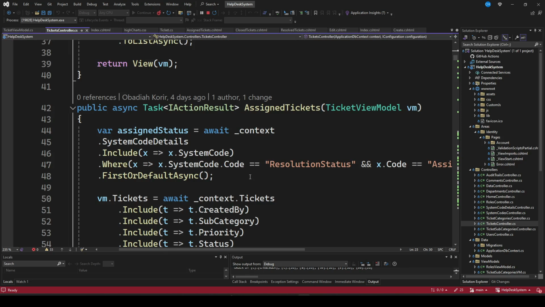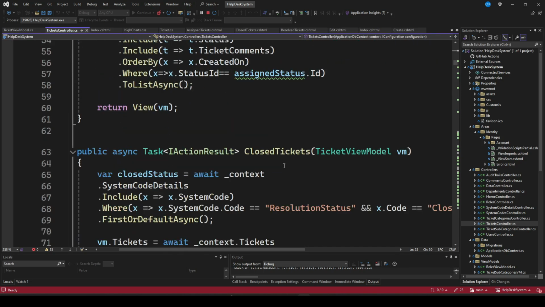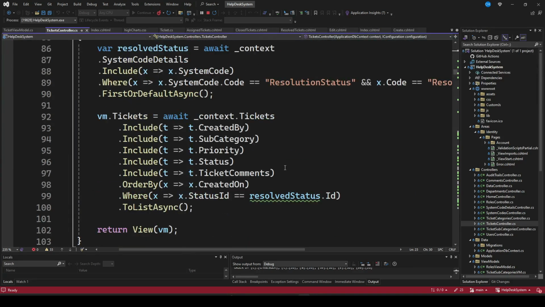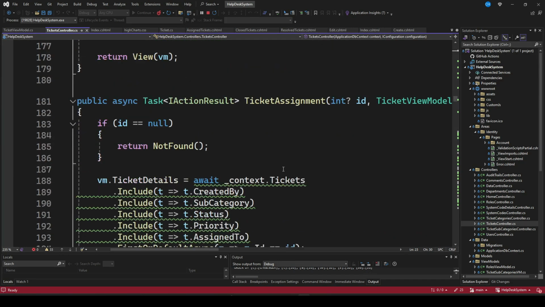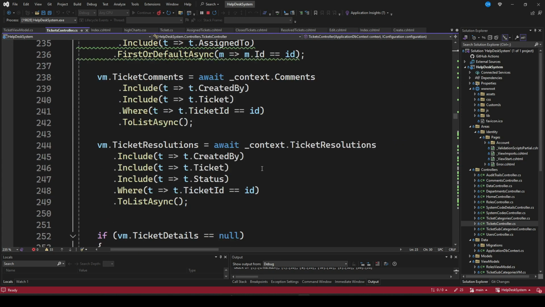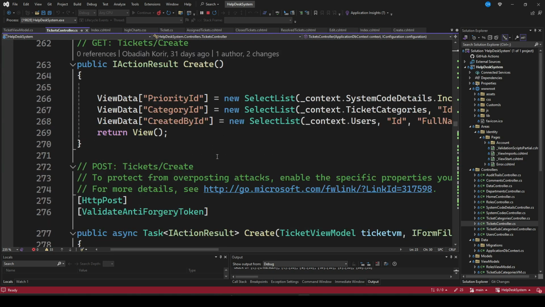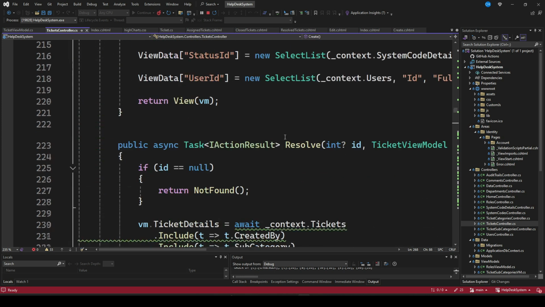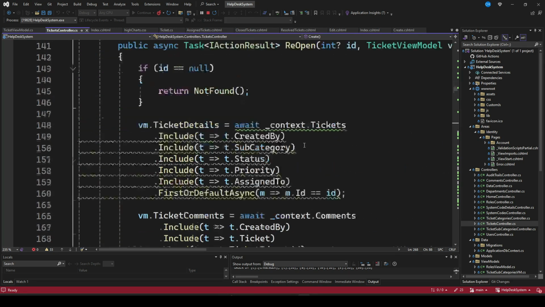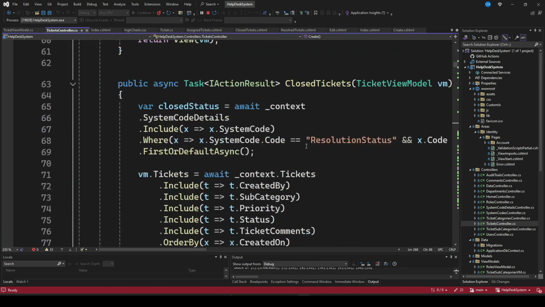One thing is, remember our status. We can actually go back to our create action and take some of the status that we have been using there. On our create action, these are the statuses. So we need to copy them, and we can add them here on our index.